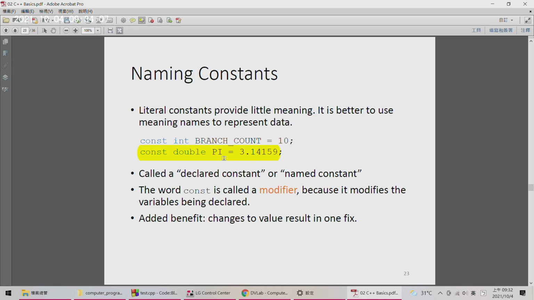So pi becomes a constant. If we add the constant modifier before a data type, then this means we are declaring a named constant.